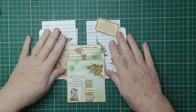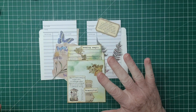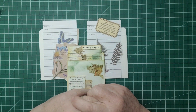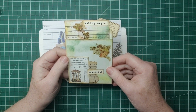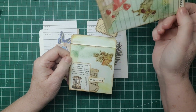Right, I'm going to do a little project today. I'm going to try and make the videos a bit shorter, easier, quicker, and be more prepared. Those are my New Year resolutions for crafting: be a bit more organised. So, this is a prototype one I made earlier. Today it's going to be a library card with its pocket.